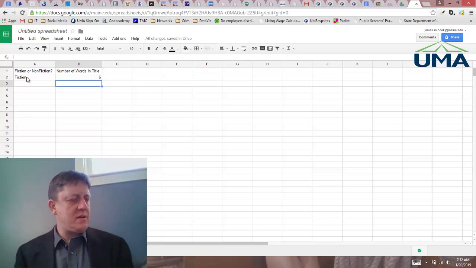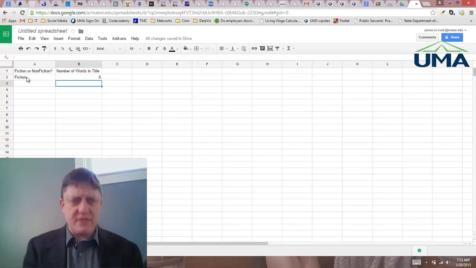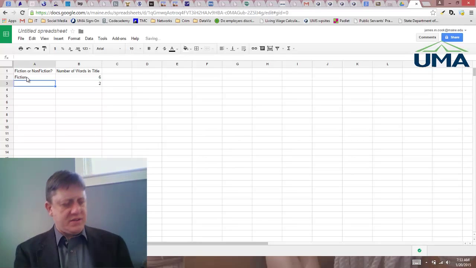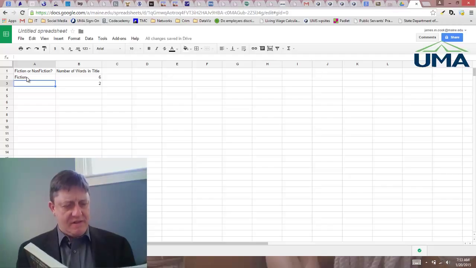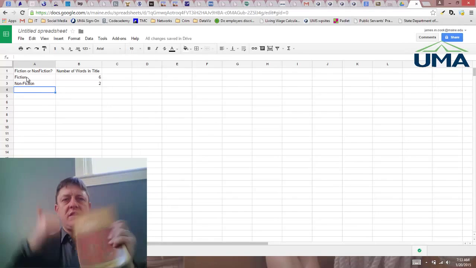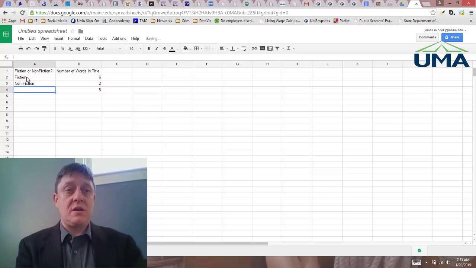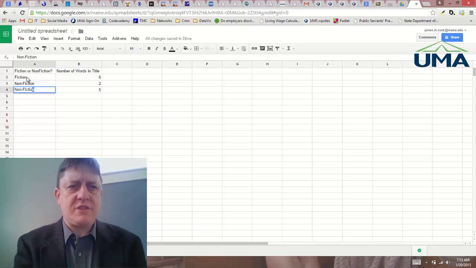My second case, social problems. Okay. All the rest is other information. Well, that's 2 words. What is this? Is it fiction or nonfiction? Well, I can look in, and there's nothing here about fiction. In fact, it describes it as a sociology textbook, so I know that's nonfiction. And I'll proceed apace. The Turks in World History. 5 words, and that's non-fiction.